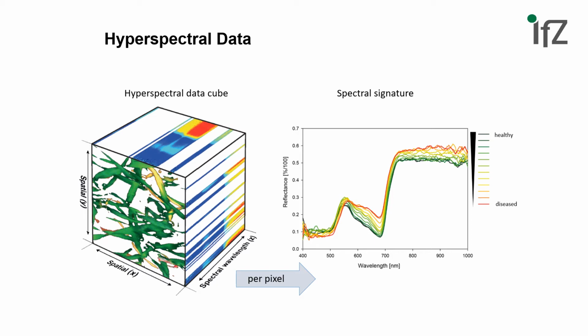In green, we have healthy parts of the leaves, and with the change in the color from green to light green to yellow to red, we have an increase in disease severity with a rust disease. You see that this increase in disease severity changes the spectral reflectance pattern in different areas of the curve in a very characteristic way. So we have a decrease of reflectance in the visible range from 400 to 500 nanometers, a decrease in the range from 550 to 700 nanometers, and a steady increase from 700 to 1000 nanometers in the near infrared.